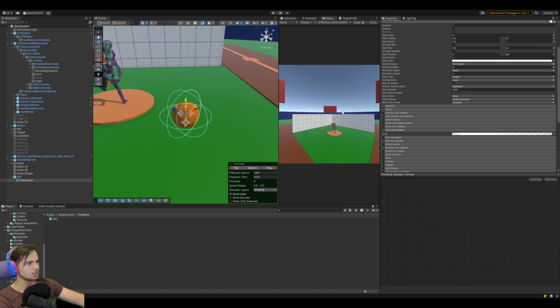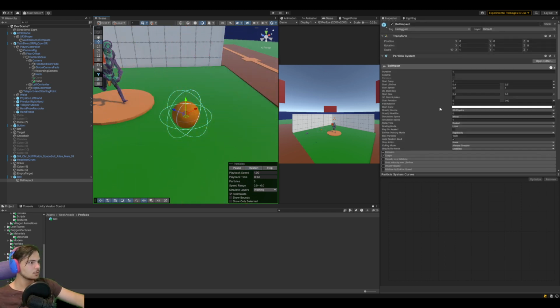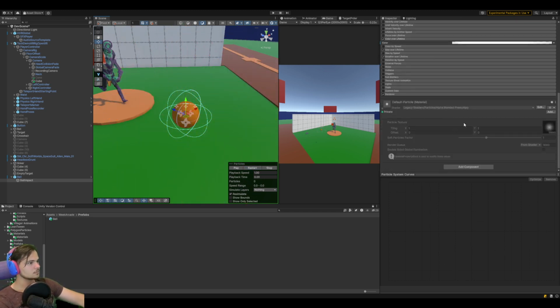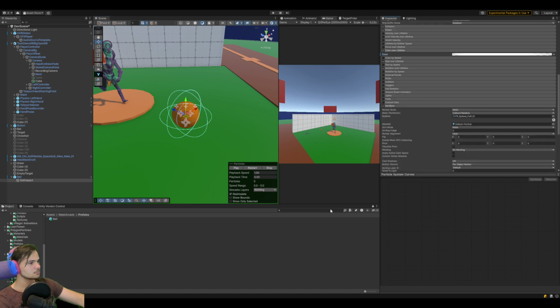Oh, because it's black. No, it's just the alpha. Let's make it more visible. Why does it look dirty? Why does it look dirty?